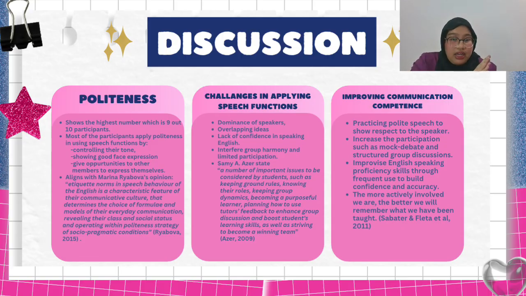Therefore, the more actively involved we are, the better we will remember what we have been taught, said Sabater and also Flatter. So, by participating in group discussion, students can develop grammar accuracy and also soft skills such as clarification, persuasion, and turn taking. So that is all from my part.